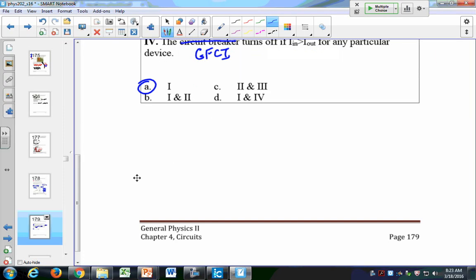Be prepared for multiple-choice questions like these and also to describe one of those three safety devices in a sentence or two. We're going to carry on with Chapter 6 next. On the next test there will be a small portion of Chapter 6 — we're going to do a cross product for the force on a moving charge in a magnetic field. We'll do that on Monday. Have a great day and do well on your quiz if you have one this morning. See you Monday.